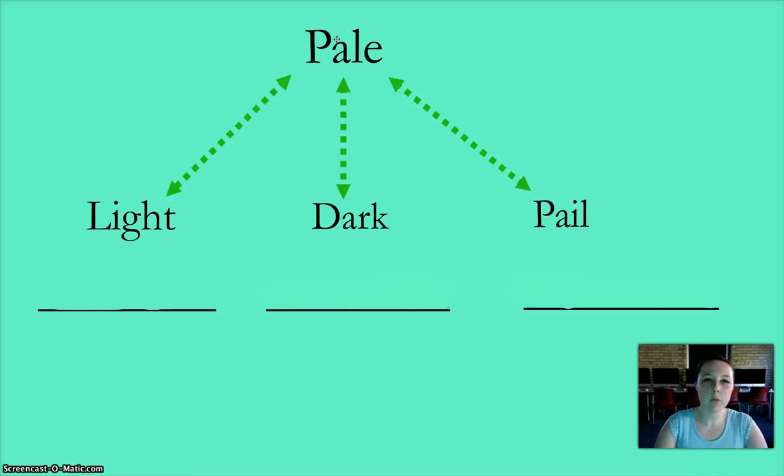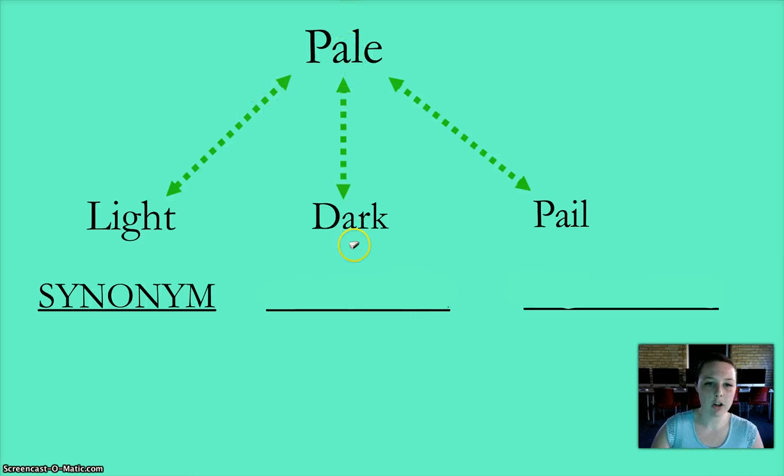So when I think of the word pale, P-A-L-E, I think of right in the beginning of the summer when I'm not tan yet and I'm still pretty pale and I really want to go out and get a tan and get darker. So pale to me is a synonym for light. They're the same. So if I erase right here, I can see the answer. And I was right, light is a synonym for the word pale.